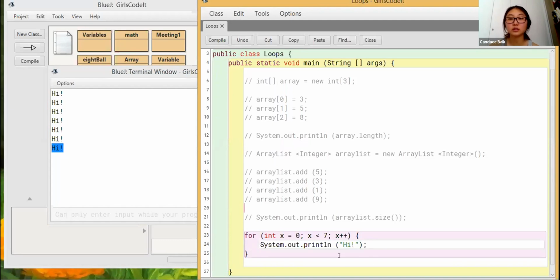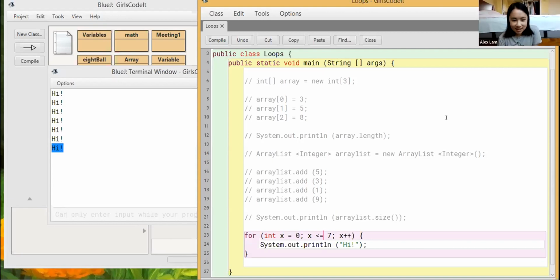Okay, now what if we were to do something like x is less than or equal to 7? Caitlin C, how many times will hi print out if x is less than or equal to 7? Caitlin C?